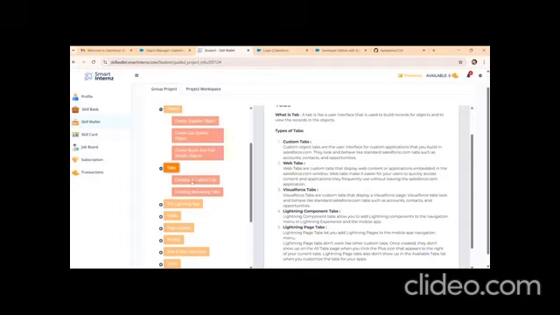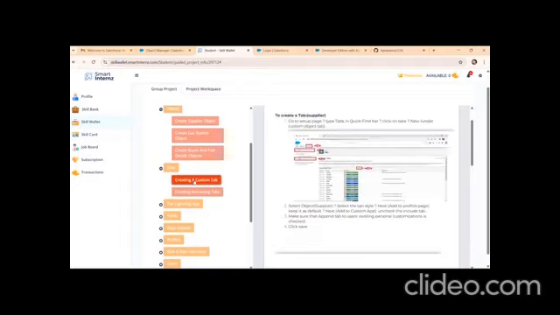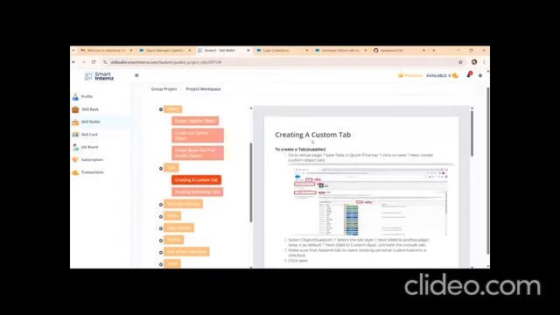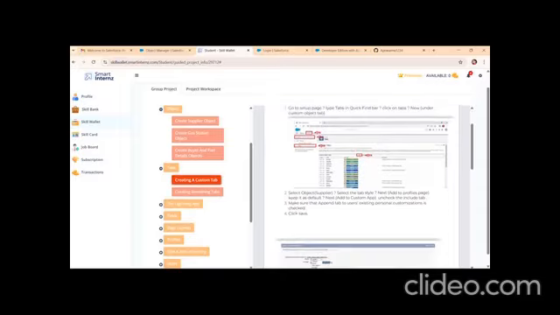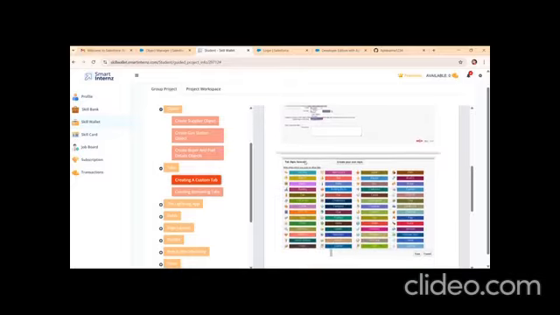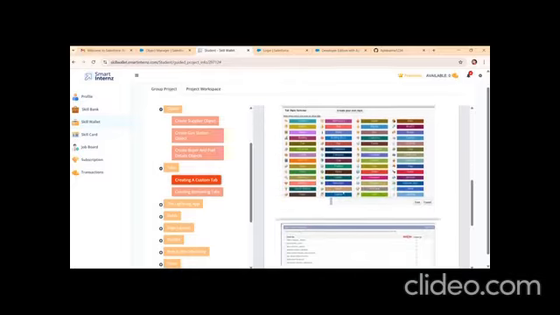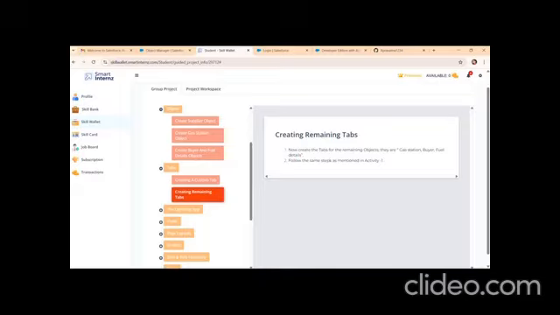Then click on create a custom tab. These are the custom tab creation steps. We have already created the custom tabs. In all, you have to check and verify the steps. Based on the previous step, we can also create gas station, buyer and fuel details tabs.